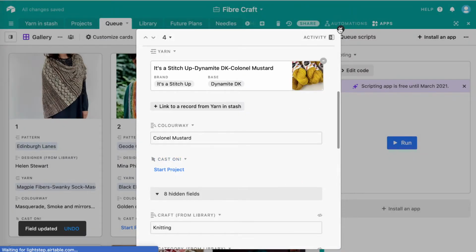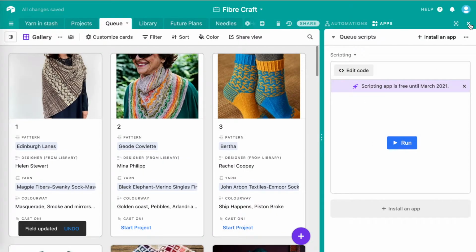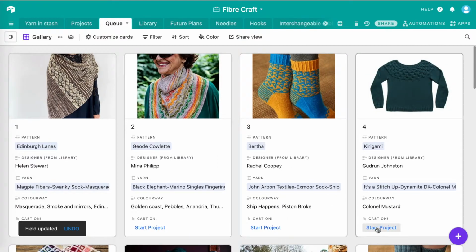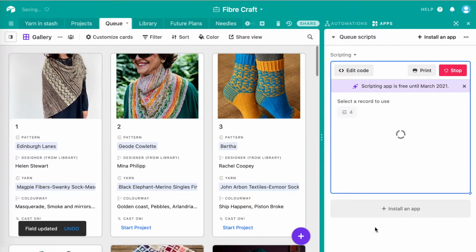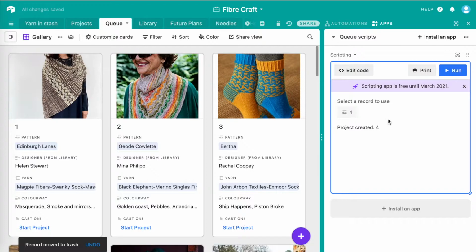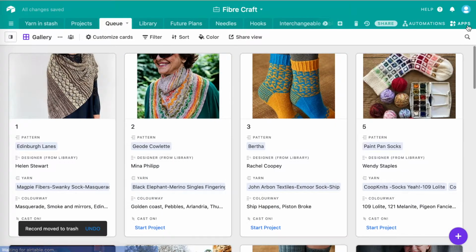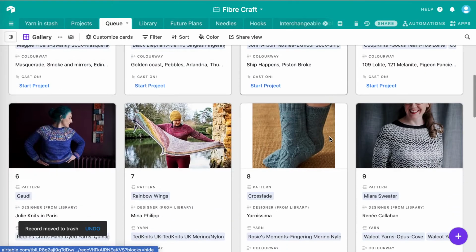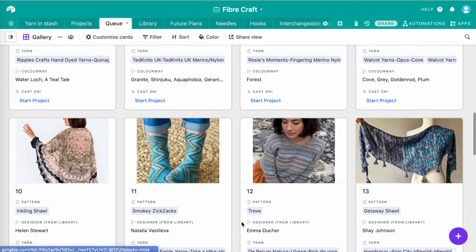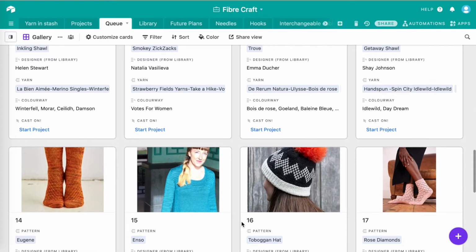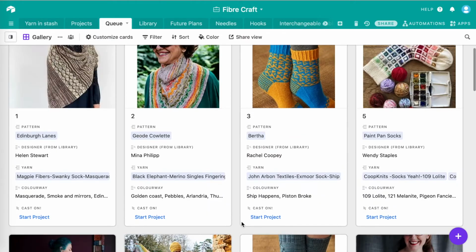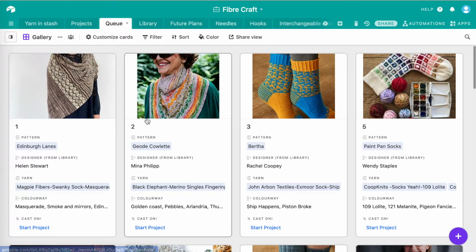So once that's set, what it means is I can click on this button, the script is running, project created, and you can see that it's now gone. That kirigami sweater is now gone from my queue. You can also see that, as I mentioned in the first video, the auto numbering doesn't reorder.